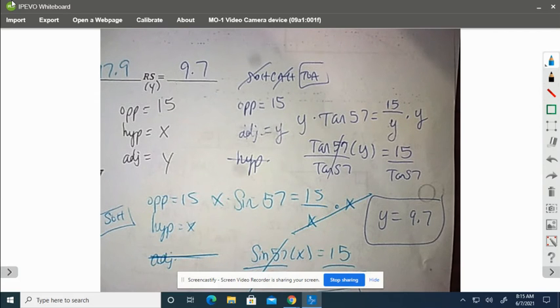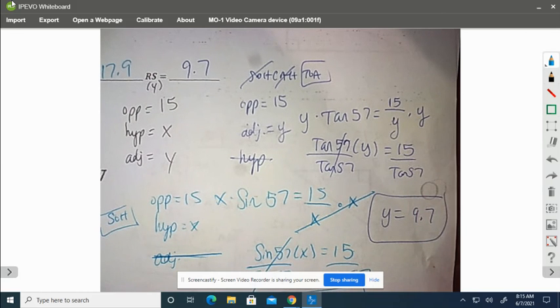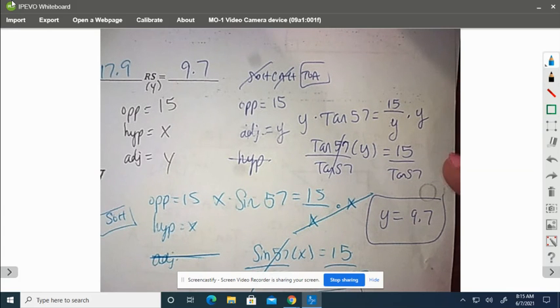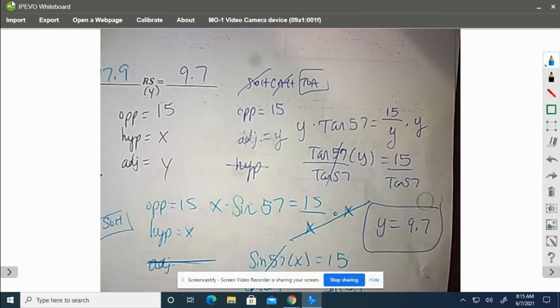So now I've solved my whole triangle. I found all the angles and all the sides. Any questions with how I did that? Okay, just remember in these two problems, the x and y both ended up in the denominator, which made us do a little more algebra. But sometimes the 15 would have been on the bottom, which makes life a little easier. We just have to multiply on both sides to solve. So sometimes that happens, and that's a little easier. Okay?